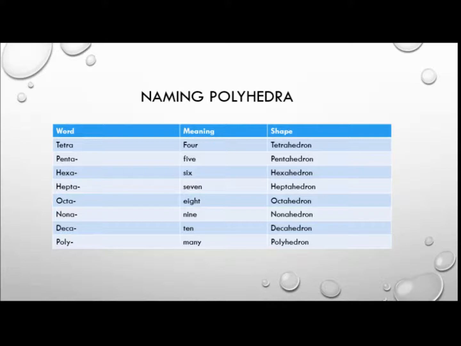So a tetrahedron has 4 faces, a pentahedron has 5 faces, a hexahedron has 6 faces, a heptahedron has 7 faces, an octahedron has 8 faces, a nonahedron has 9 faces, a decahedron has 10 faces, and polyhedron has many faces. Incidentally, the word polyhedra that you see in the title is just plural for polyhedron.